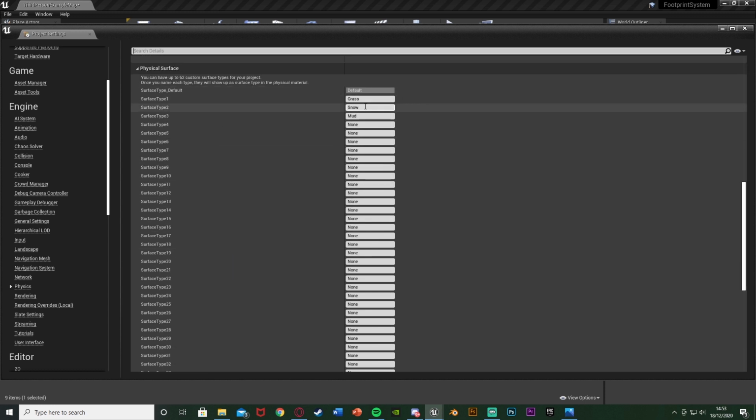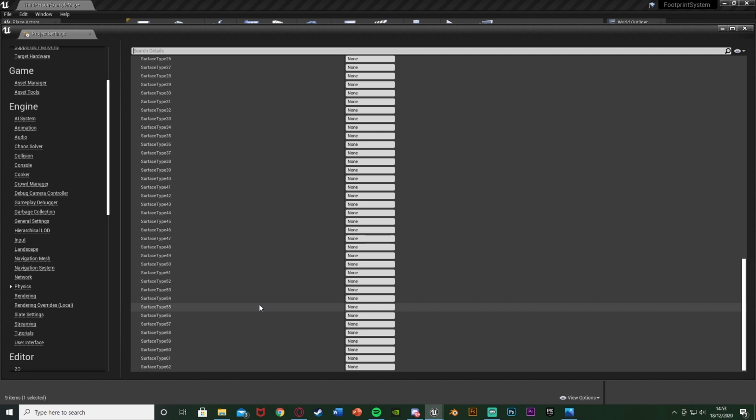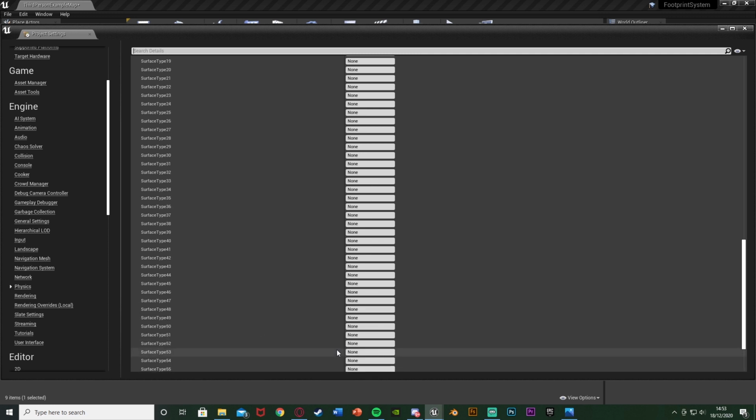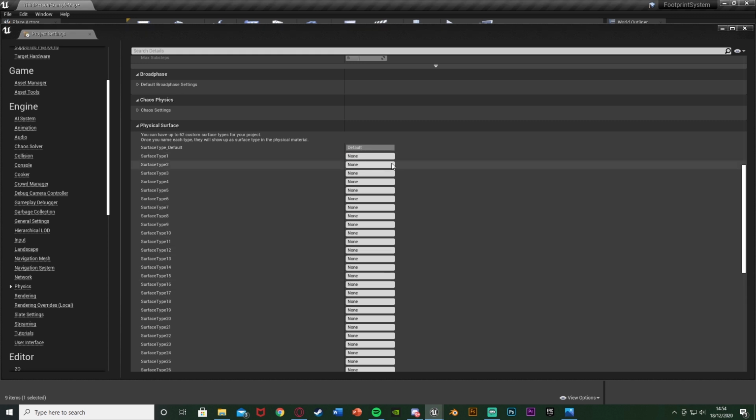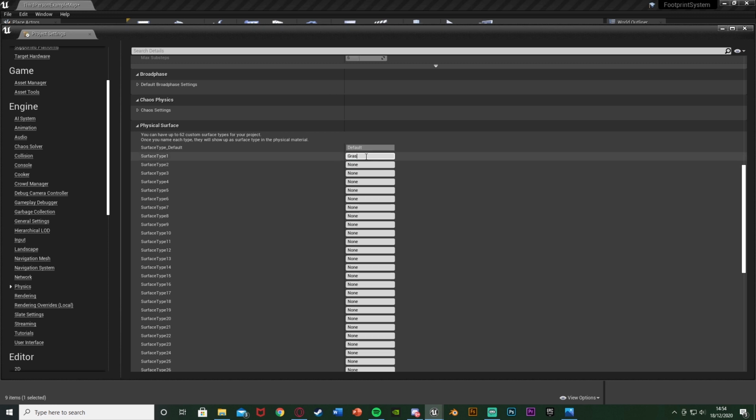different surface types here. Now you can see here we have a maximum of 62. I think that is the maximum you can get. You can't have any more, but I don't see why you should be getting any more than 62 anyway. So once you've got that, we just want to name our different surface types. As you know, I've only got grass and snow, so we're just going to select None, and we'll rename it to what we want. If you've got more, you have grass, you'd have snow, then you can type in mud, type in sand, anything like that. You just add all your different surface types that you want in here, like so.